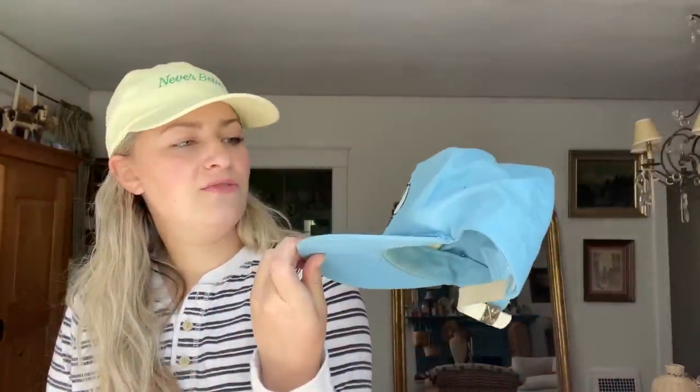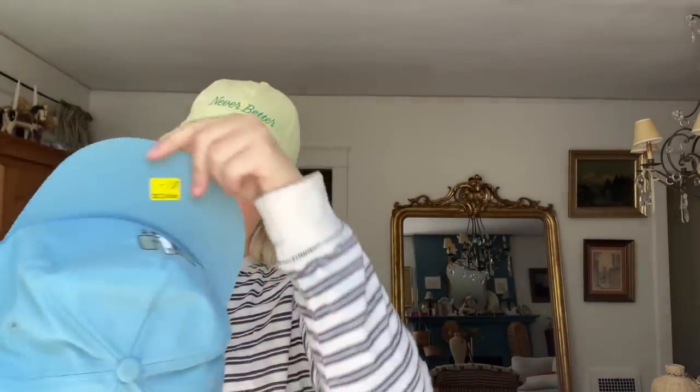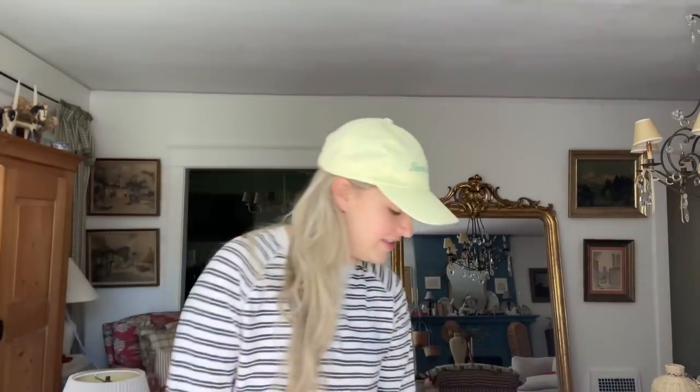I don't know what this is. It's an inn with a bird. I don't know if it's a sports team or if it's a place. This is $1 and then this other hat was $1 and this one says Hillsville Diner since 1946. I just love hats like this that are old small town, random places. I just think they're adorable. So I got both of those and then this, I'm going to the beach next week. So all of these are finds that I'll use at the beach.